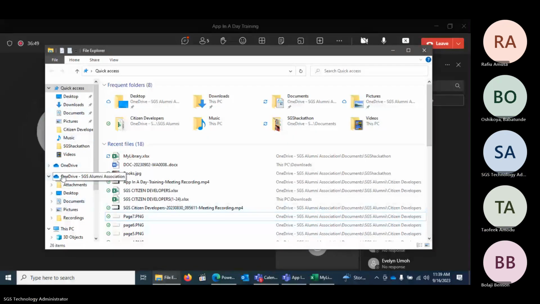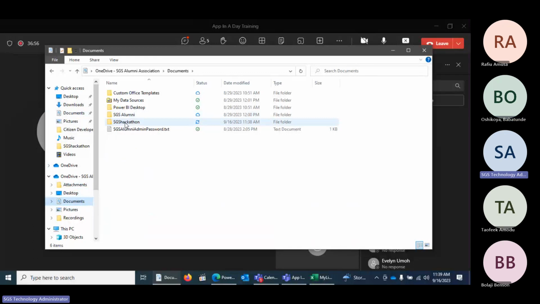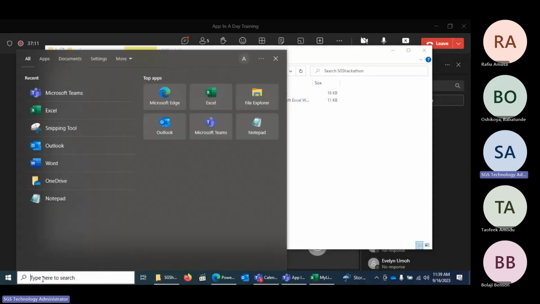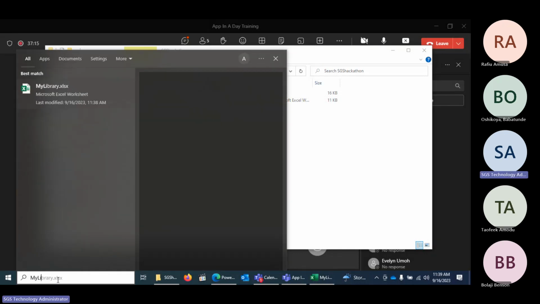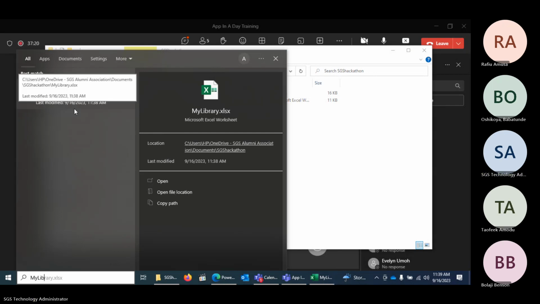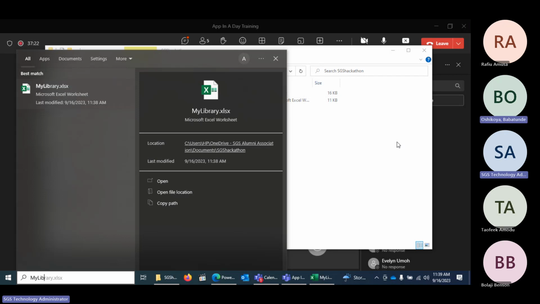So for me, I created it in SGS hackathon, then my library. The simplest thing to do is you can see this, type here to search, find my library. It will come up for you to see. Then you can click and open it.